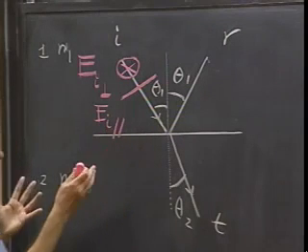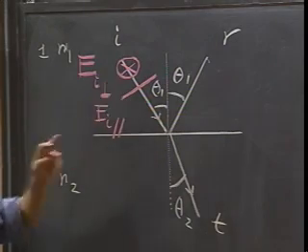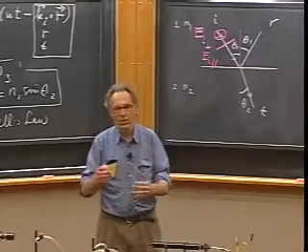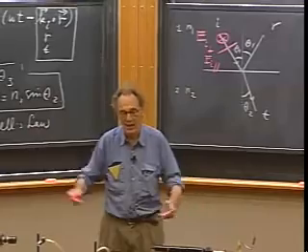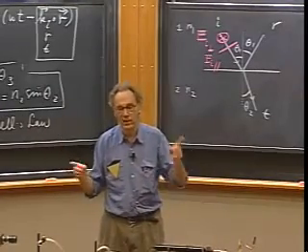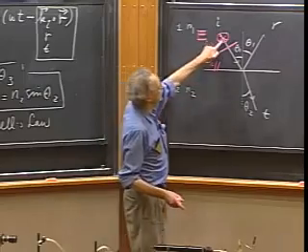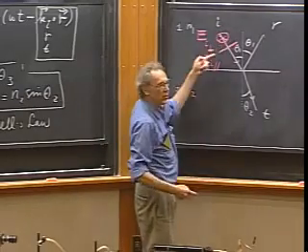We run out of symbols, so we try to do it all kinds of different ways to give names. So this is a component of an incoming electromagnetic wave. It has an electric vector in some direction. It could even be circularly polarized light. I can always decompose that in two components. And I can always decompose it in one that oscillates like this and one that oscillates like this.